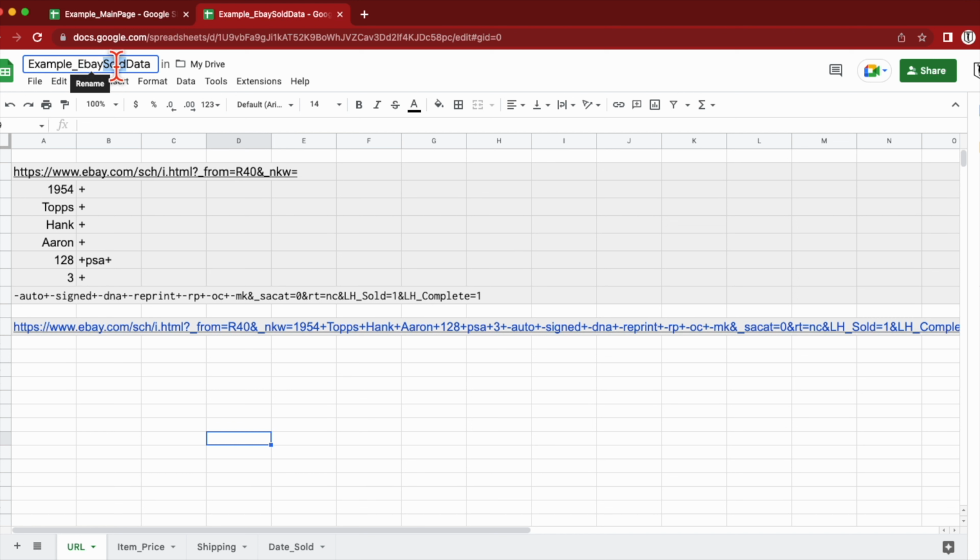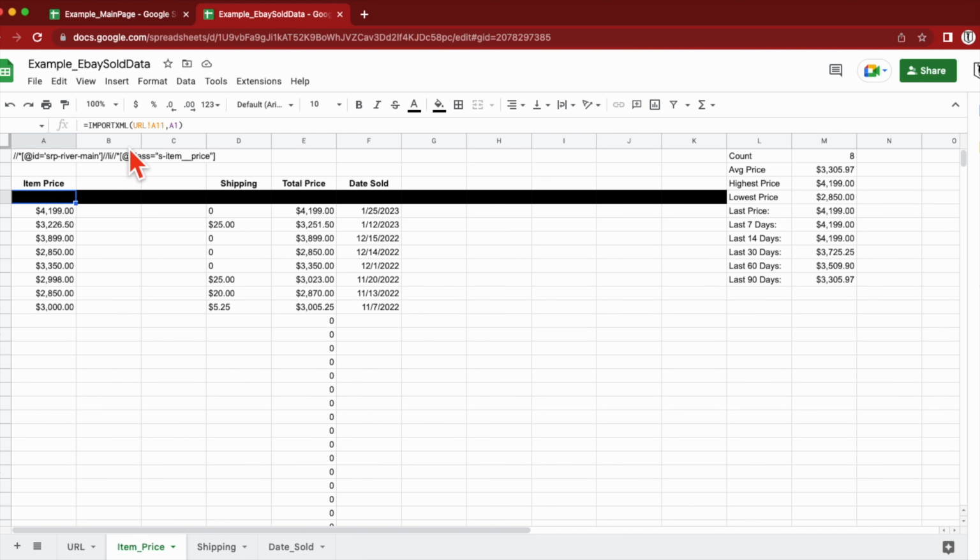The reason I added the sold in there is I'm going to call the next sheet eBay pending data, or probably pending data. And you're saying, wait a second, a third sheet? We haven't talked about a third sheet. Well, I did mention in prior videos that we want to segregate as many of these XML queries as possible, because they can be a bit of a churn, and they can slow down, and some of that slowness may be your internet connection.